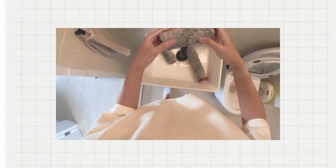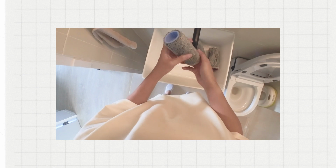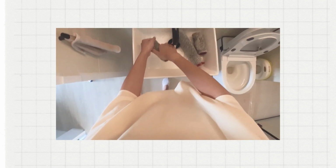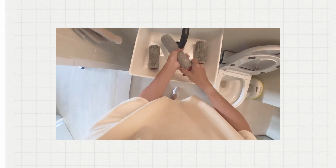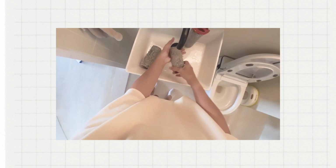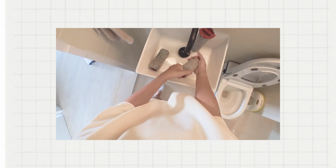It's not very dirty despite that I already vacuumed the Japanese rice tea, the chili sauce and the yakitori sauce yesterday. It's not too bad. So just squeeze out all the water. So for the older wet vacuum, it doesn't have an air drying function, but this, it does. So after you squeeze out, you can just use the air drying function, and I will show you how to trigger that.